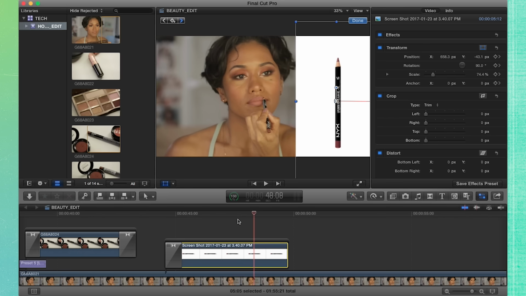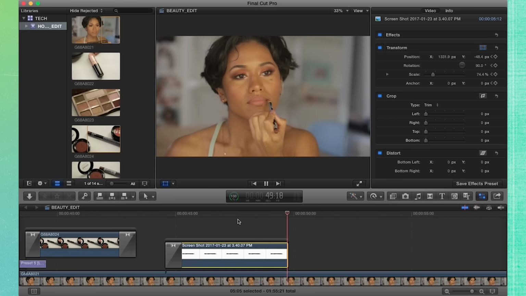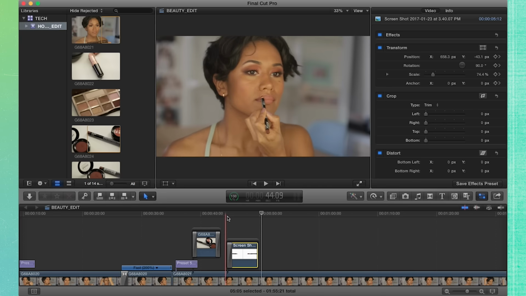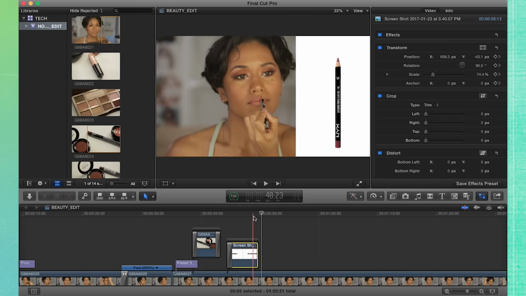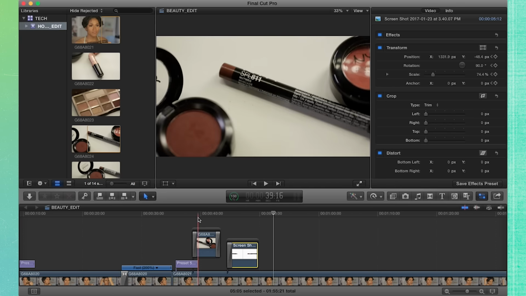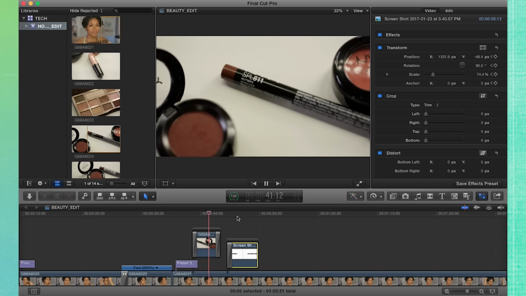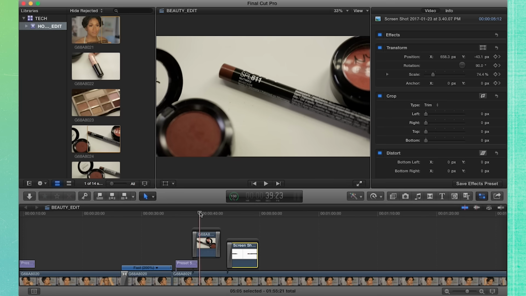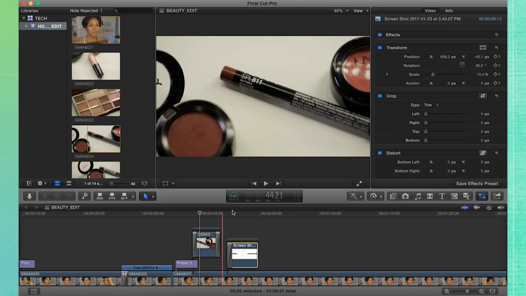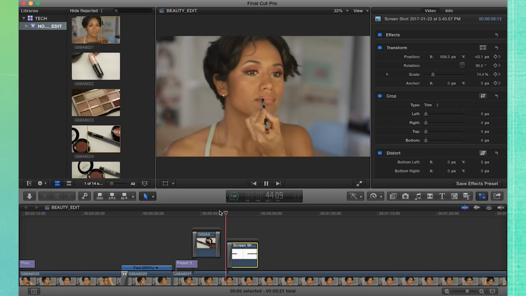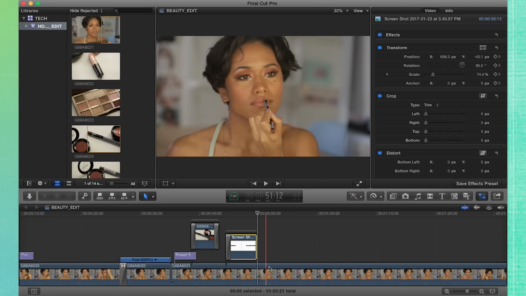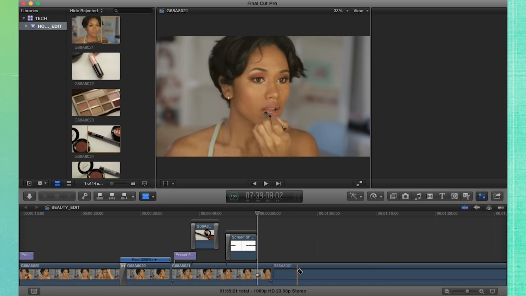So let's play that by hitting the space bar. Gone. That's how you can do transitions and customize it yourself. You can even make it move all over the place. So we can have B-roll footage when we're describing a particular product. This could even help if you have a cooking video, you want to show the ingredients you're using, or you can use an image. It's totally up to you. Now, I'm gonna go ahead and delete the rest of this.